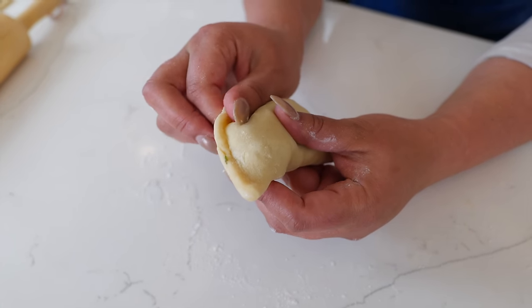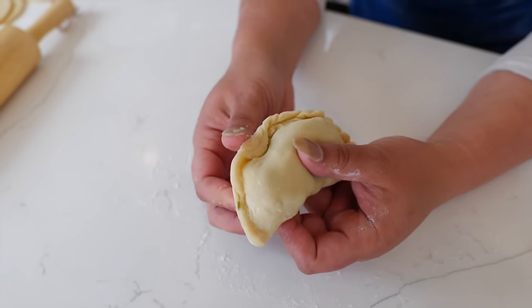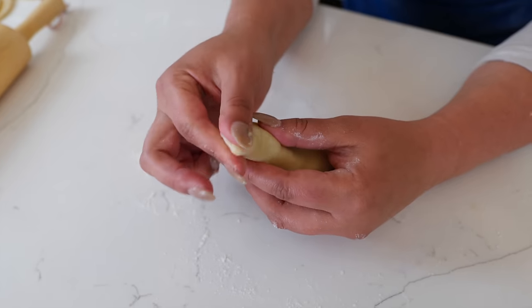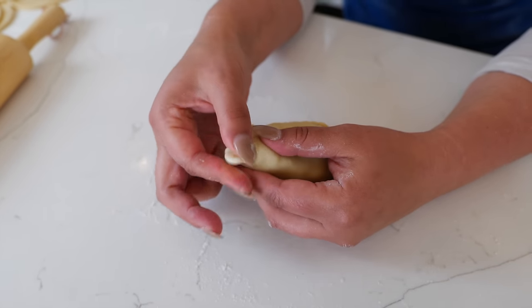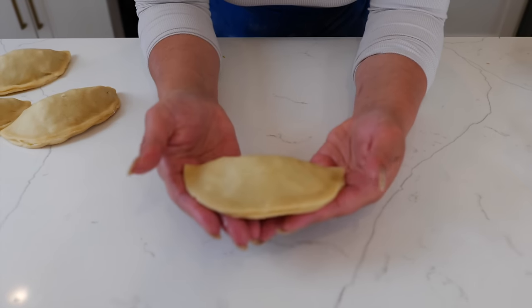And right when you start, you're going to think nothing's happening, but right at the end, you're going to see that it does. This little edge, nobody ever knows what to do with it, so just give it another fold and just let it be. I'm gonna give you the best tip to folding perfect empanadas.